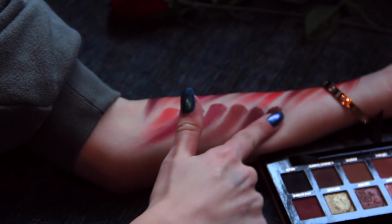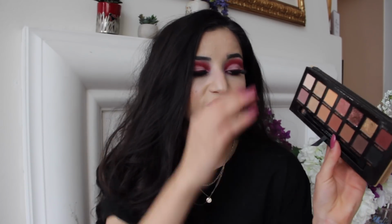Just one of those red shades that can look really inconspicuous, so it definitely does look red on the eyes. It just doesn't look like bloodshot or anything. It's beautiful. It also blends really easily. I love this one either as an outer corner shade just to deepen up the crease and give a little bit of depth and a bit of warmth that a regular brown couldn't bring. This is one of the best shades I've ever tried from Anastasia in general, and Soft Glam is just my life.